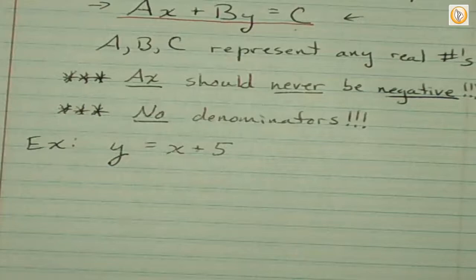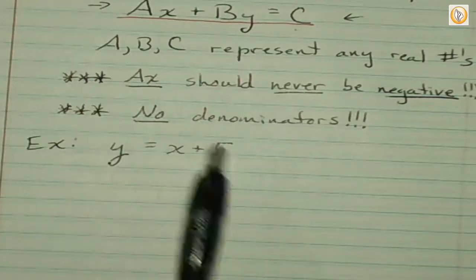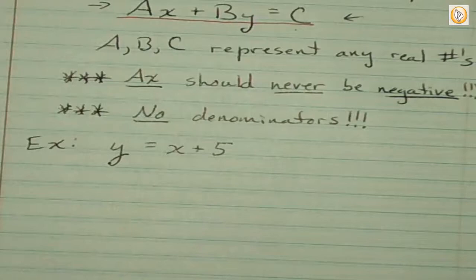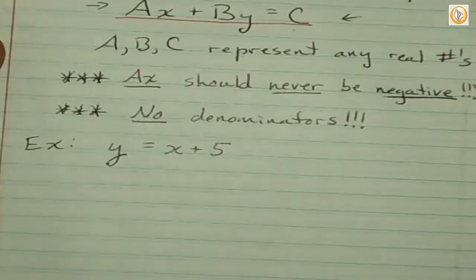Unfortunately, you've got to walk away from that. You've got to walk away and say, no, the directions told me I have to put it in standard form. 90% of your work in the next couple of chapters, Algebra 1, Geometry, Algebra 2, this format is perfect. But sometimes they're going to say put it in standard form.